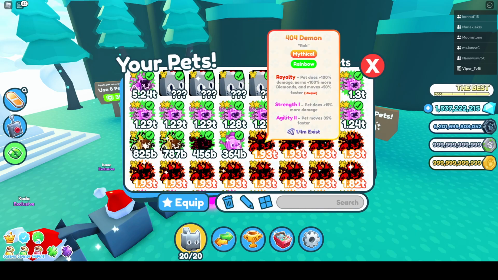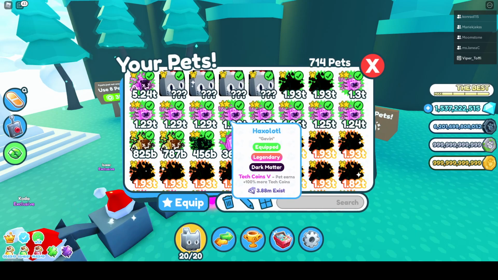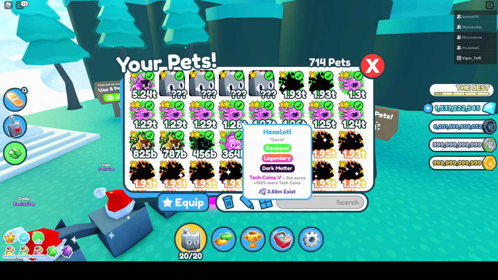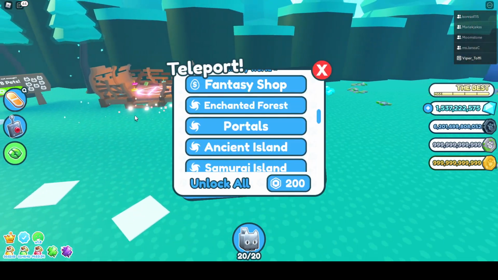So the best team is not what you get when you press down here to equip the best pets. That's not true. What it should actually state down here is that you equip the pets with the best basic stats, and it doesn't take into account any enchants when you are using this button. So I will not recommend using this. I would recommend trying to put together your best team, and then try to switch out to get the best enchants as possible.